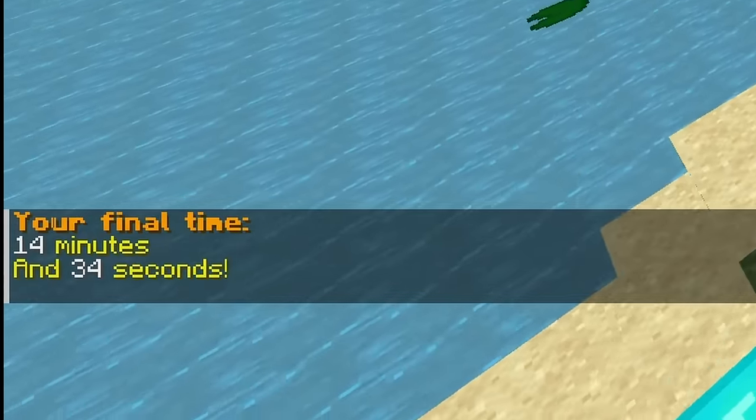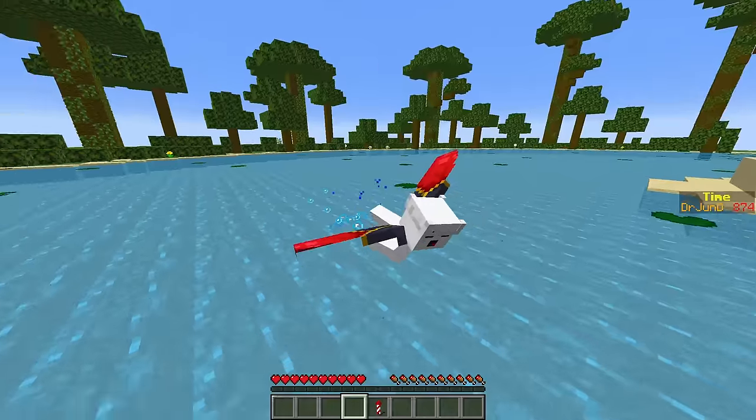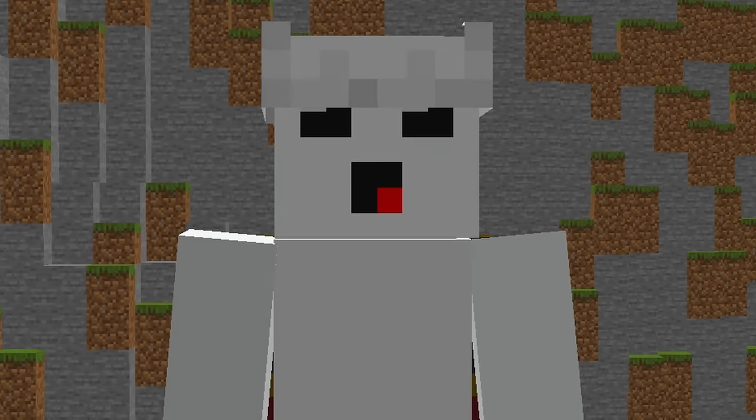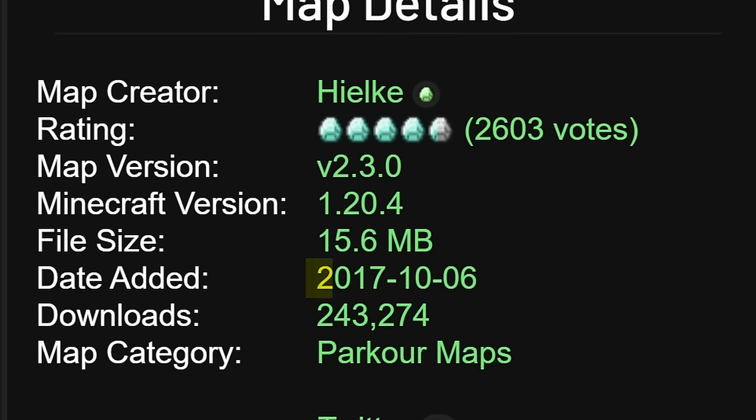Final time, 14 minutes. What's my rank? Rank A, 14 minutes. That only took me 14 minutes. That actually didn't take me too long. And with my finish time, I got top 230th in the world, which isn't bad. Now it's time for more speedrunning, because Parkour Spiral 2 also got released in 2017.